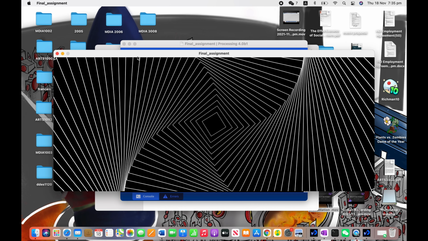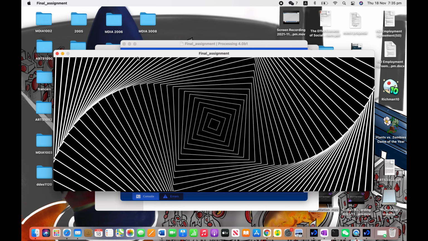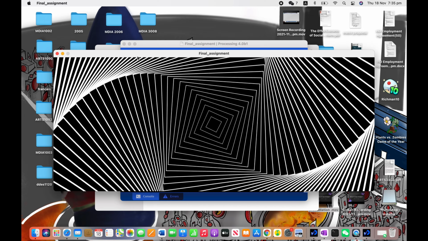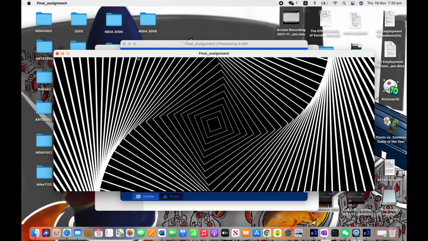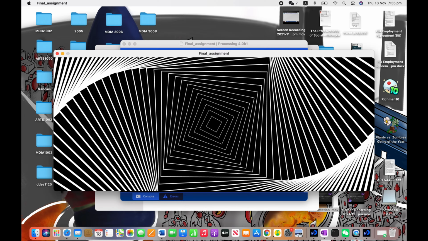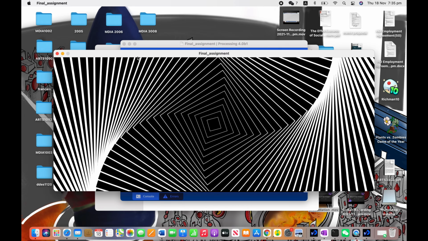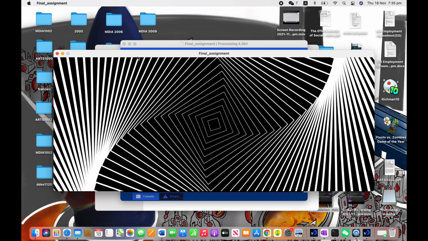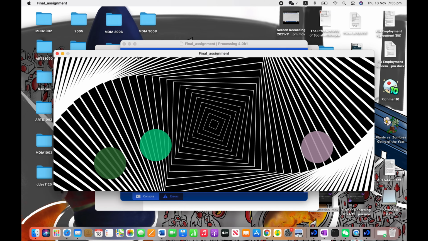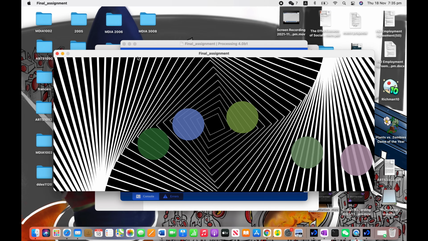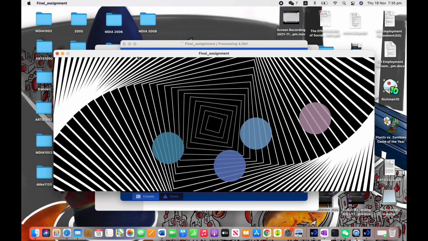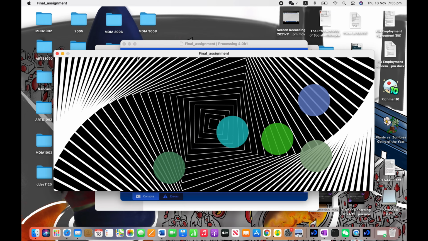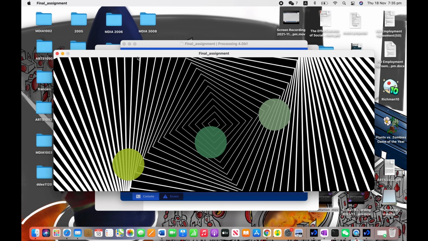Okay, it's coming. So this is the beginning version of this interactive media design. It is designed based on the illusory motion to create the rotating squares. And then if I press the key, you can see several colorful balls randomly appear on the screen, and when 2 of them collide, 1 of them randomly disappears. This is how audiences can interact with it.